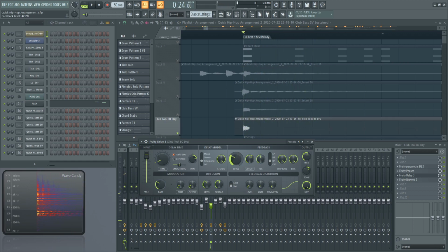And the cool thing about this delay is if you put the resonance pretty high, you'll quickly start getting some cutoff. See that? Whereas when you add the resonance, the cutoff comes in quicker.